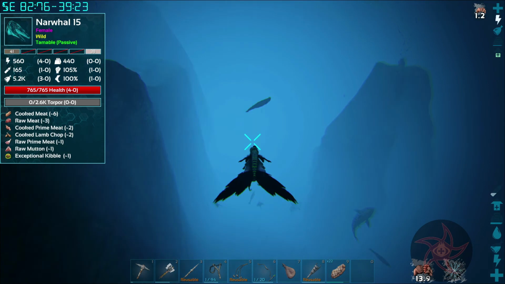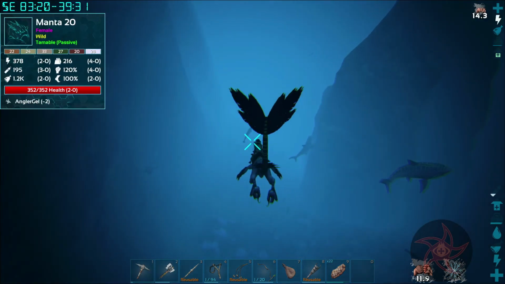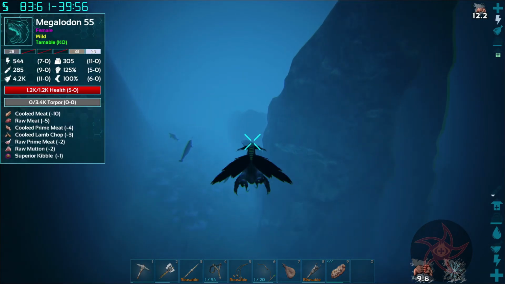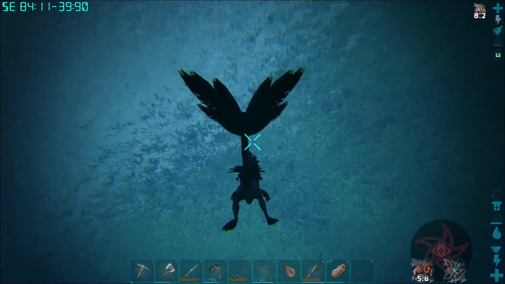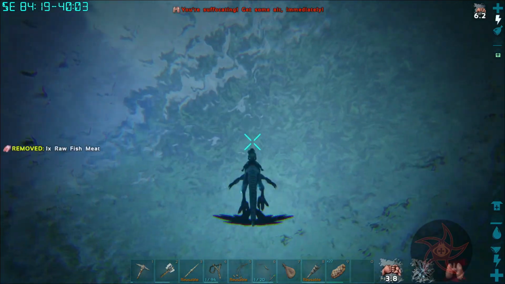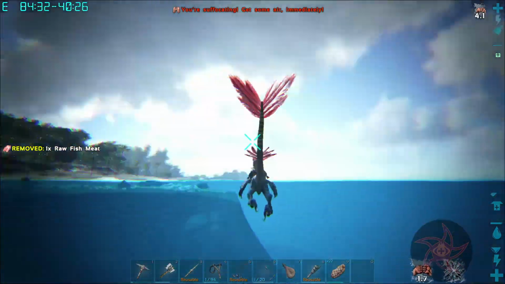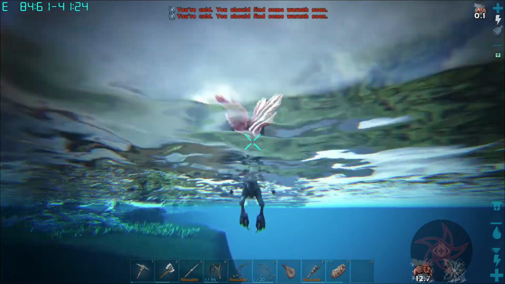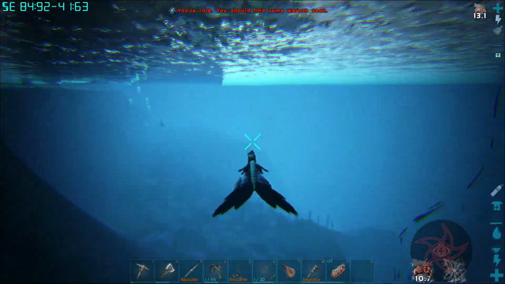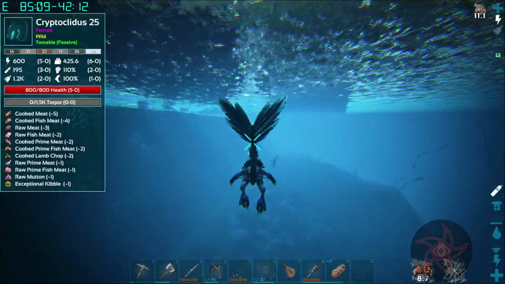There's a narwhal there, megalodon. There's another narwhal. There's a pressing need for air here soon. Oh, you can't do the spin move, launch out of the water. That's a shame. Oh, Cryptoclidus. Hello.